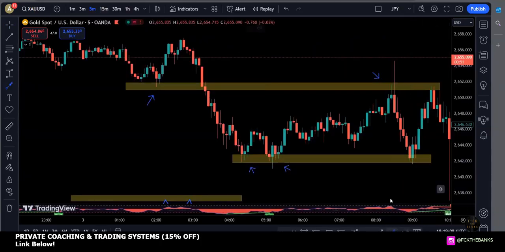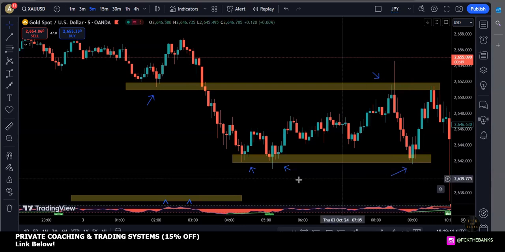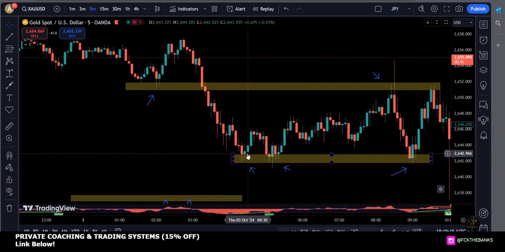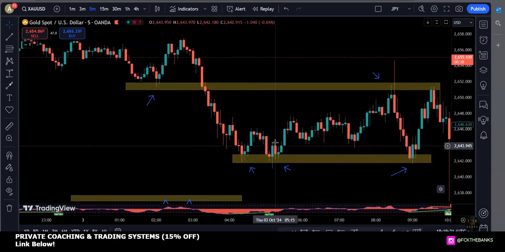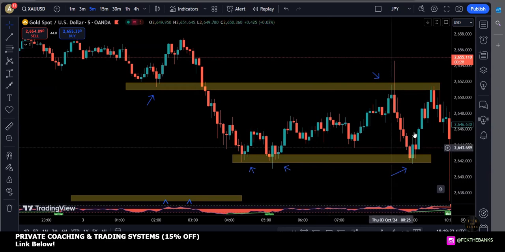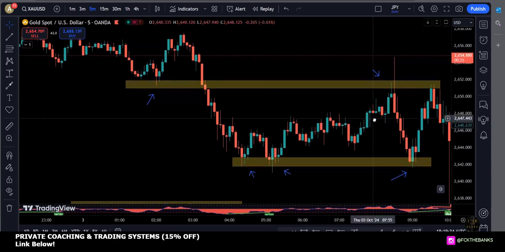Now, also, as you can see right here, look to the left, you can see that price reacted to the same level or support that we had previously, some hours before during London session. Okay, guys, so this is an example of basic support and resistance level. Obviously, as I said, there's gonna be major levels, more important levels than others.